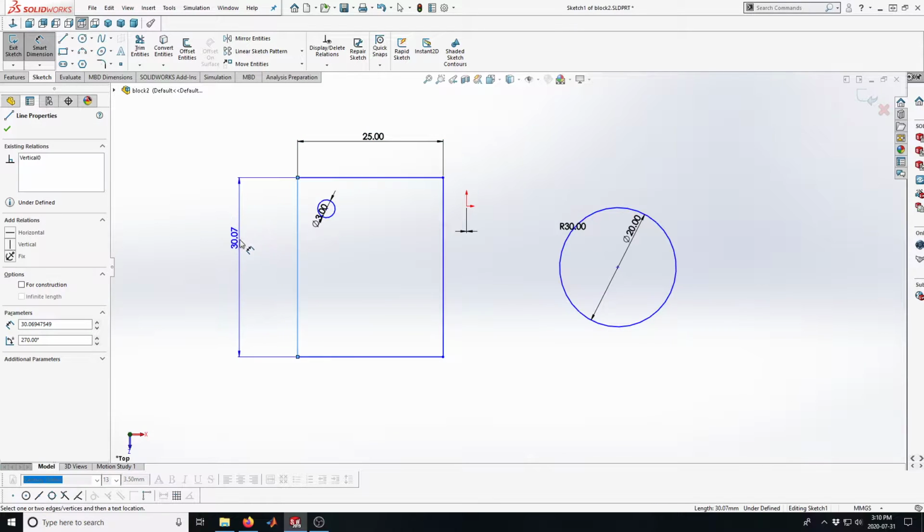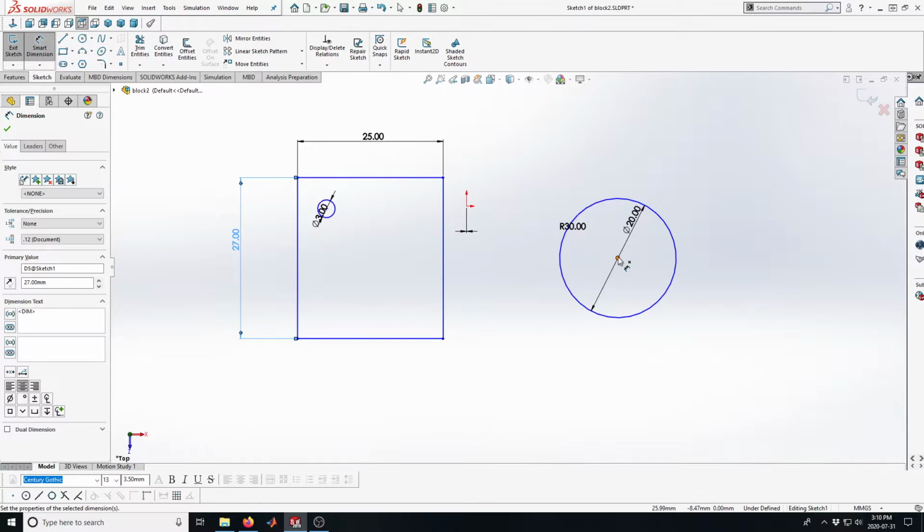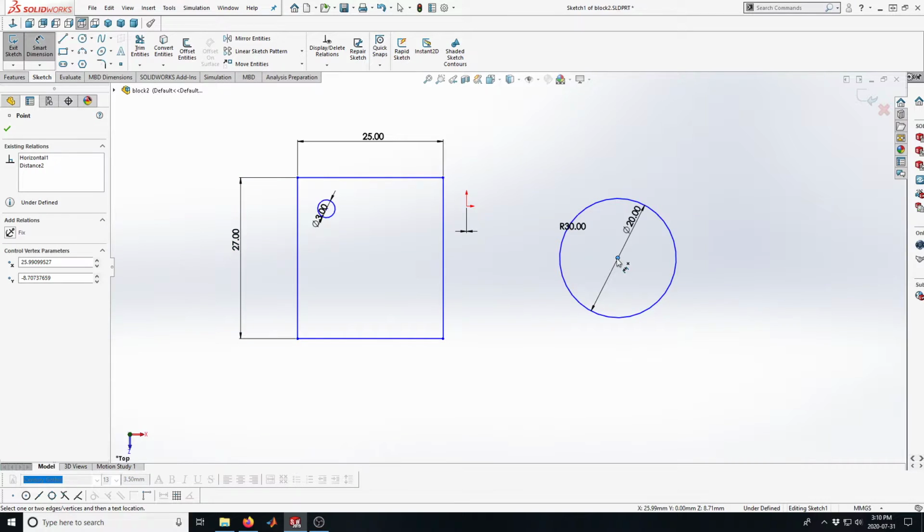And I want this to be 27mm, let's say. Now I already constrained it such that this 20mm thing had its center line horizontal to this, and if I click on the center point, you'll notice that it has existing relations shown here on the left. One existing relation is that it's horizontal. If I highlight that, it shows me what it's horizontal to, and it shows me the distance, and the distance it's away from that is also from here to there.